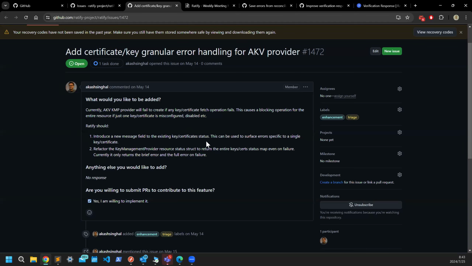So that's one thing we can look into if we want to not do that. And then coupled with that, we would need to surface the error more clearly. So right now in the status field, I don't think we emit if the specific key failed or specific certificate failed. So that's another thing we could look into. So adding a message column to that status field.